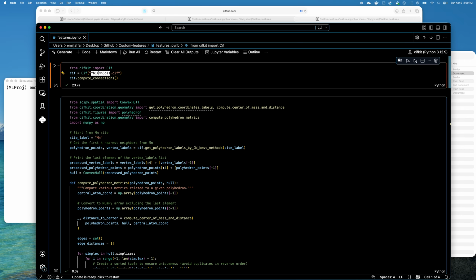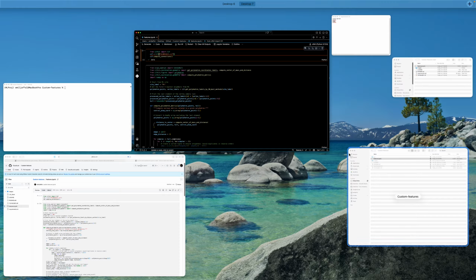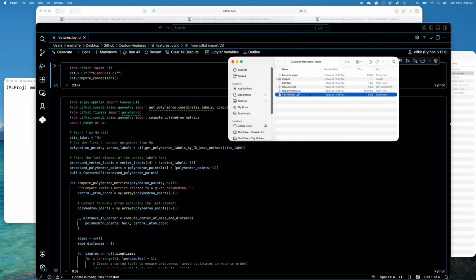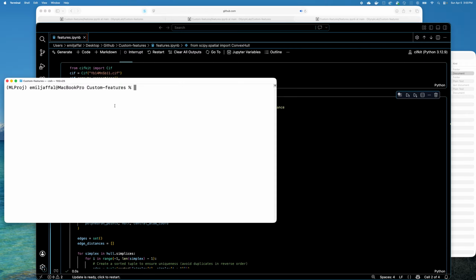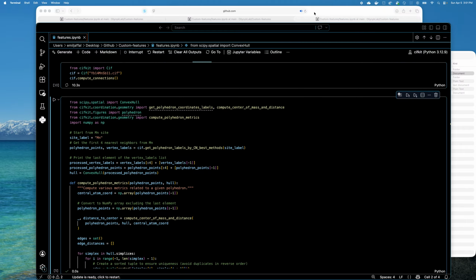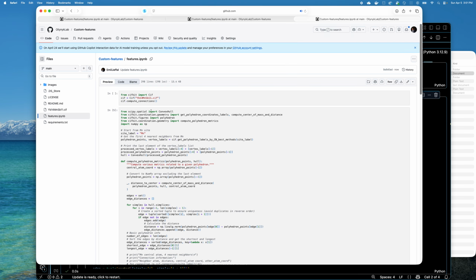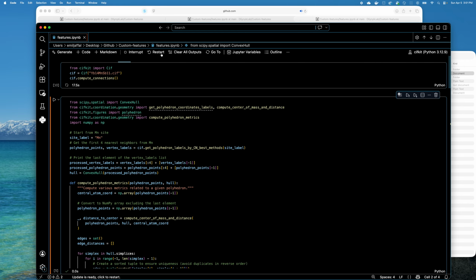So all you have to do is put in the path of the CIF, and the way this works is the notebook already has this set as the path. So it looks at the directory. Okay, we know that there's this particular CIF file. Fine, that's good, so we'll let that run. And again, I also have the environment activated through Conda, so I don't have to reinstall all the requirements because those are already fulfilled. So all I do is just give it a little bit of time.